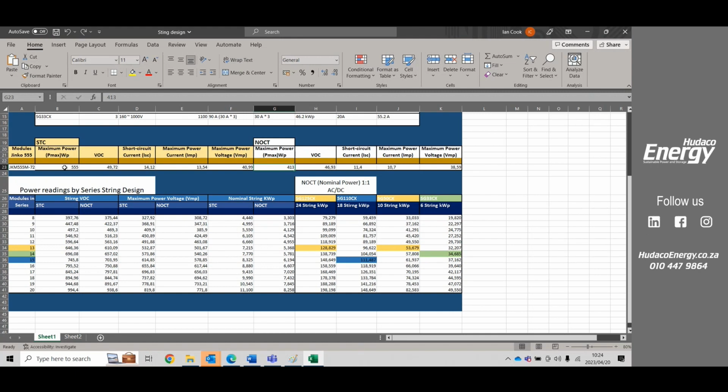Now when you design your system, you want to design it under standard testing conditions. The reason for that is you want to use these values because this is the most potential the system or the module can achieve. This is its potential under the right conditions. Remember, the right conditions are going to be that module at 25 degrees, where it will give you this at 1000 watts per square meter.